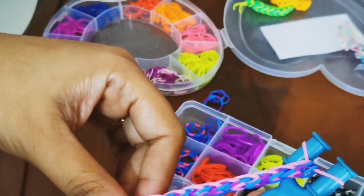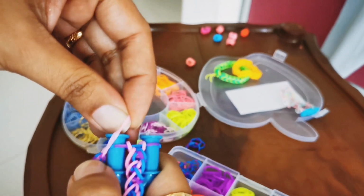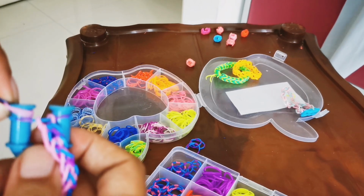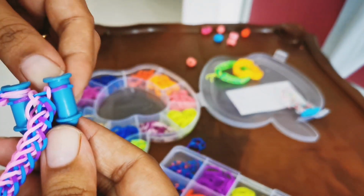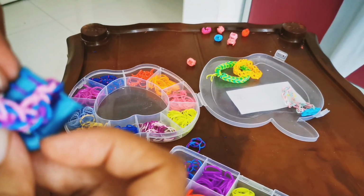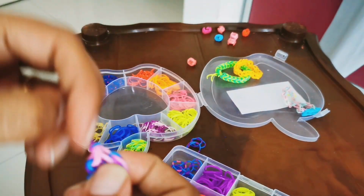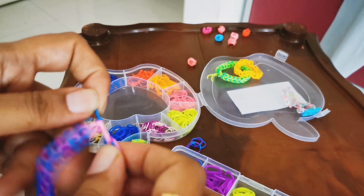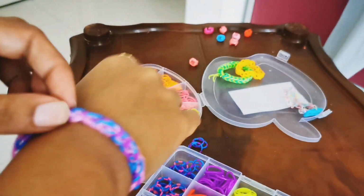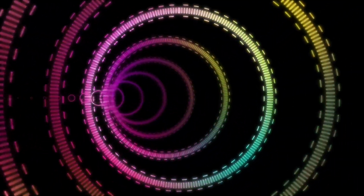So this is the last bit of my band. To make the knot, simply take the starting point like this and keep it on top. Can you see that? You can pull the other side of the band over to this side, first side. Take it out in this way. So this is the same way how I tied the knot earlier, but I showed you in a different style. So there are different ways you can tie that knot. And that's it. This is how this band style looks. Cute, na? Like the design? Let me show you another style.